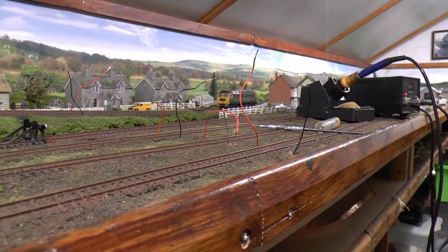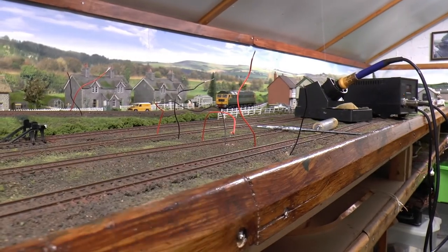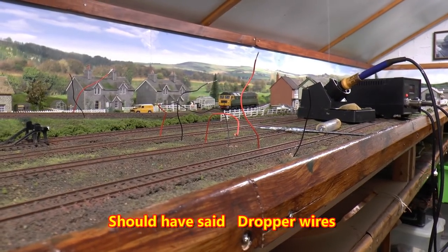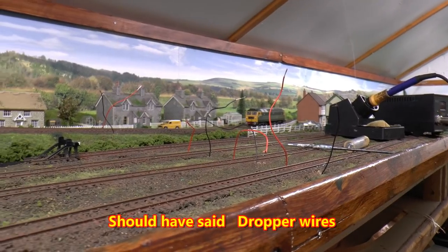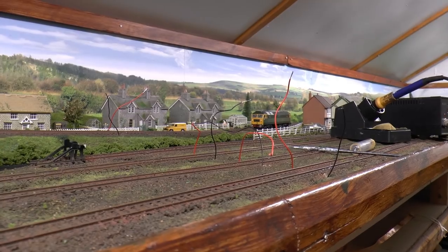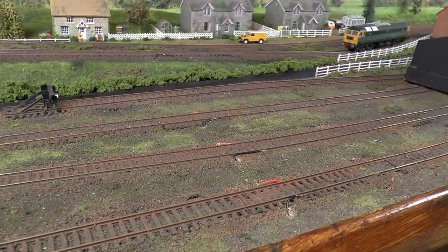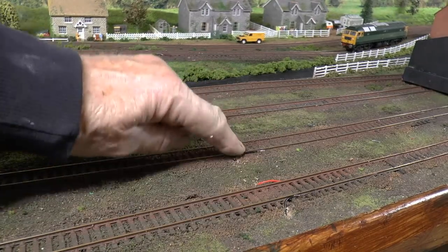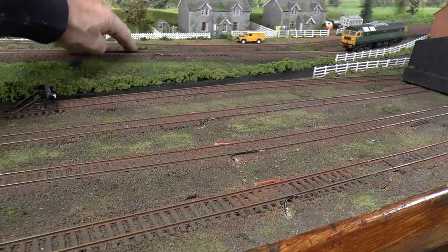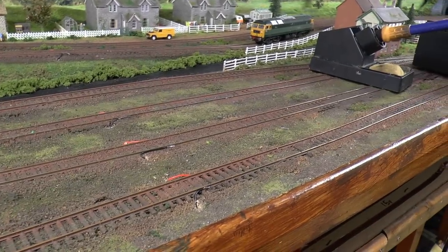Those are my buzz wires for the 1, 2, 3, 4 tracks. I want one on the other side, but it's like anything, I started drilling and the battery's gone flat, so that's on charge just now. But I'll solder these on, and then I'll solder onto that copper tape. As you can see, I've soldered these droppers on, and taking it down to that buzz line.